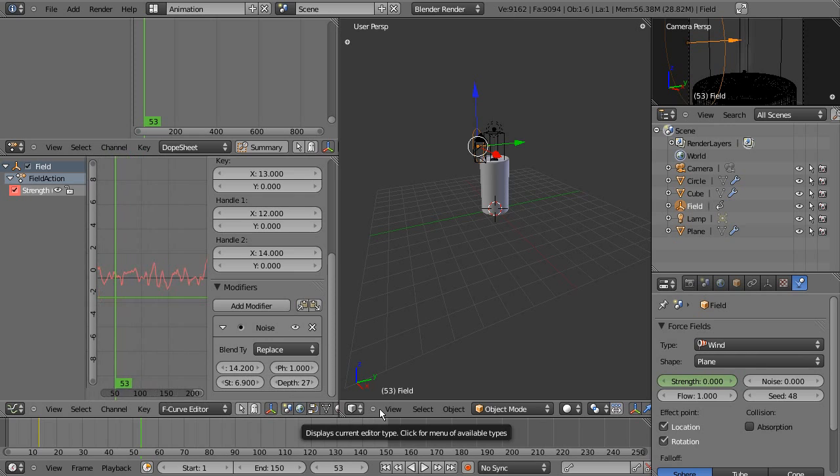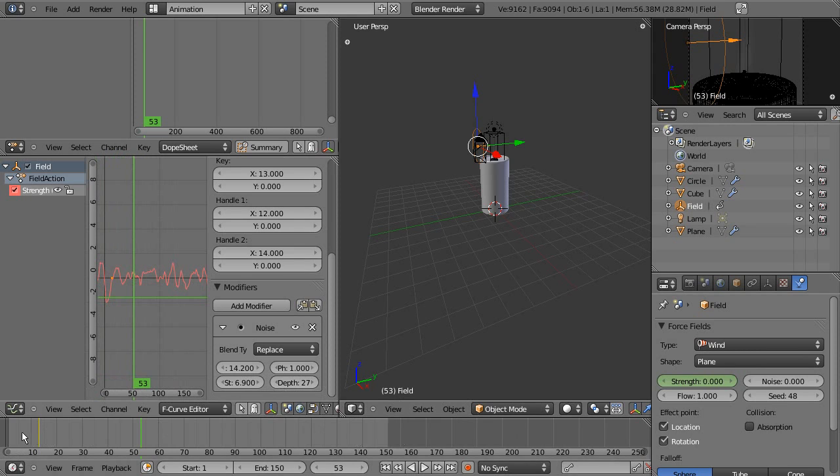So we got quite some of this detail added, and with this kind of noise, we can scrub now through the timeline and see the wind changing all the time.